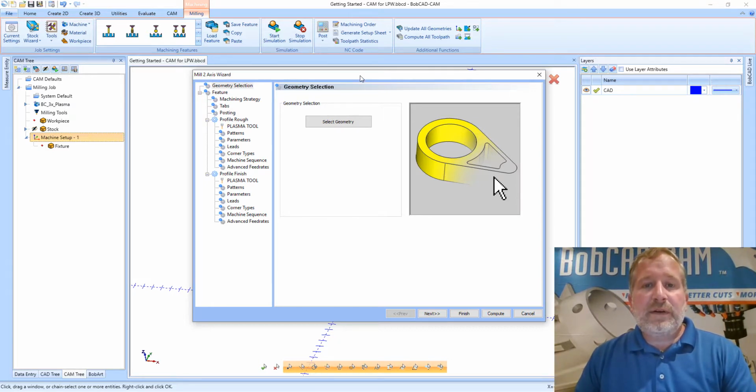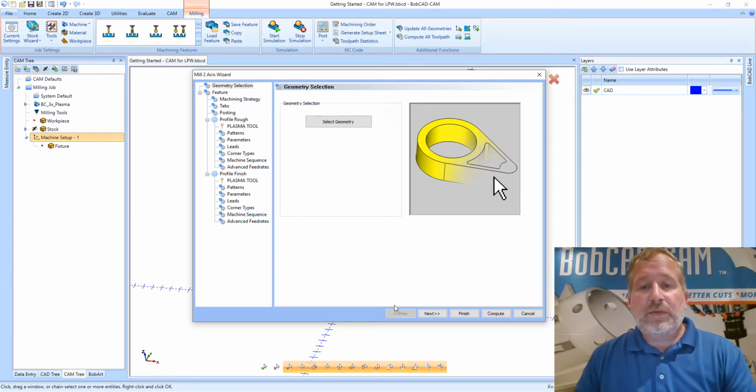So what we have here is the feature wizard, and on the left-hand side, I guess to give a description of this page, we have a tree view of everything that this wizard will walk us through. Now we can either click on one of the items in the tree to go directly to that page, or we can advance through this wizard using the next and previous buttons that are found down here at the bottom.